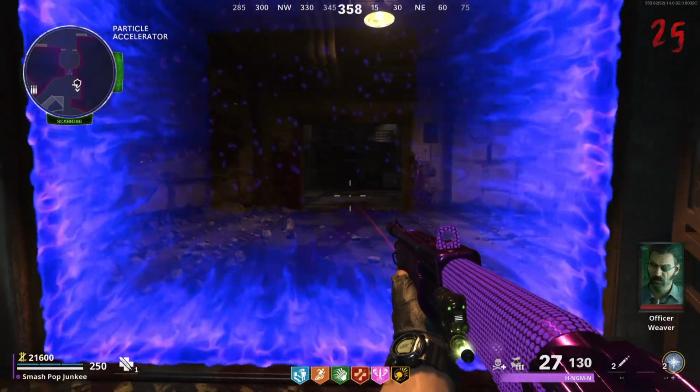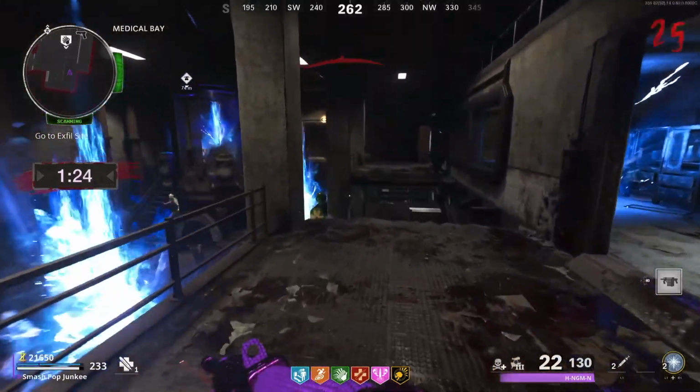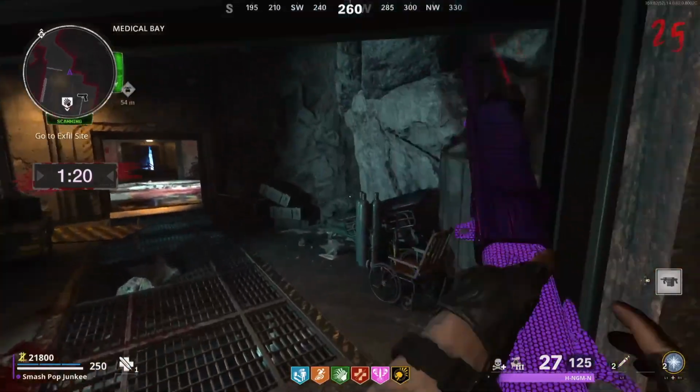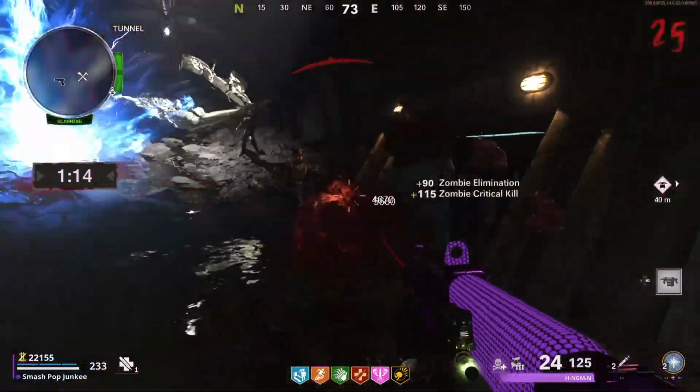Once you're out of the door, make a right instead of a left. There will be 2 zombies there, just kill the 2 zombies and go up the stairs. Jump across the giant gap on the platform and move over to the door. Make a right and go up the stairs. Once you're at the top of the stairs, make a right and you'll be greeted by some zombies.